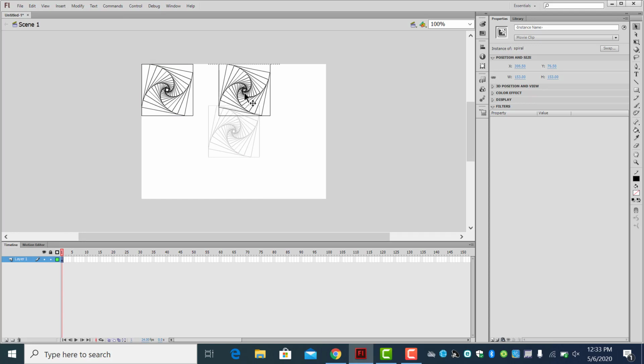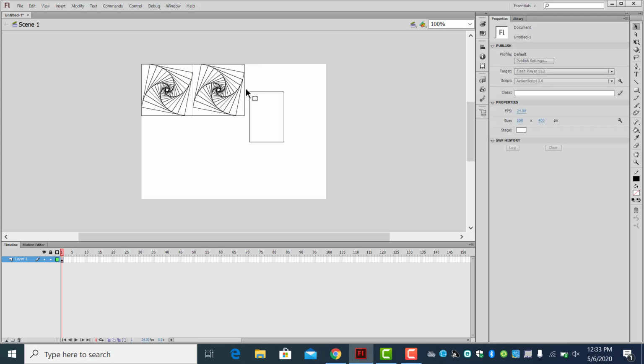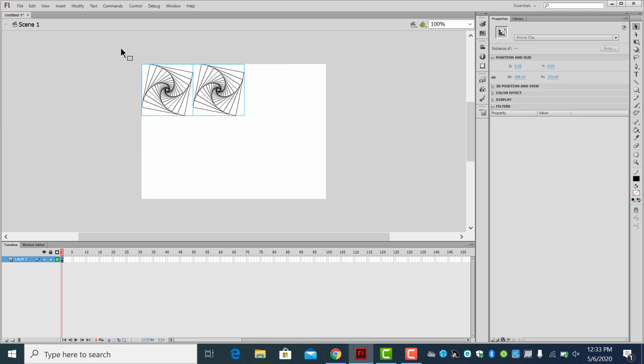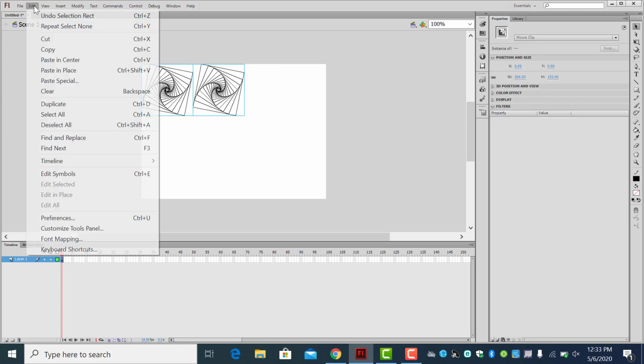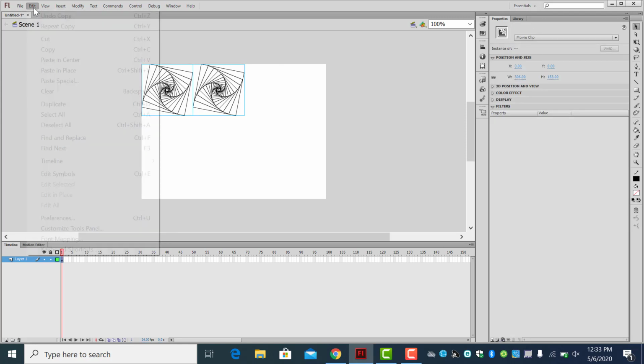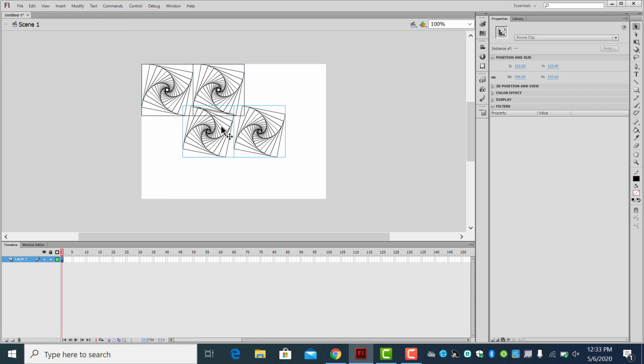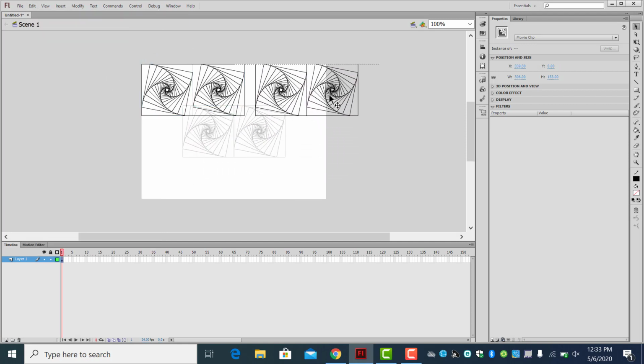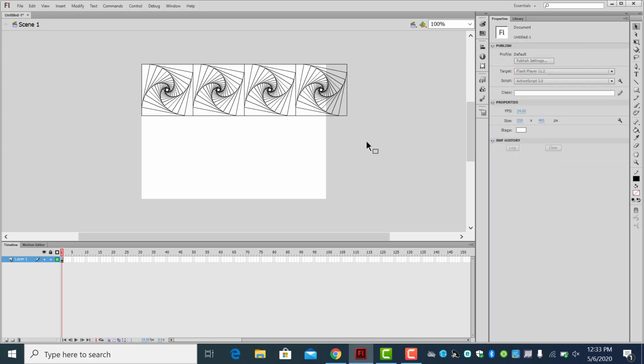I'm just going to arrange this. So now if I take this other symbol and line it up, dotted lines line up. I have 2. Select it, edit, copy, edit, paste. Now I have 4. Line it up, dotted lines, like that.